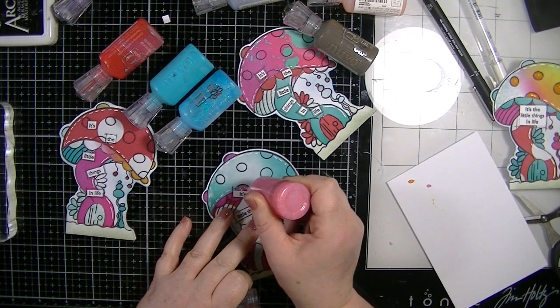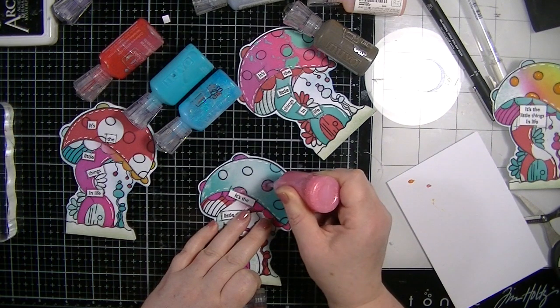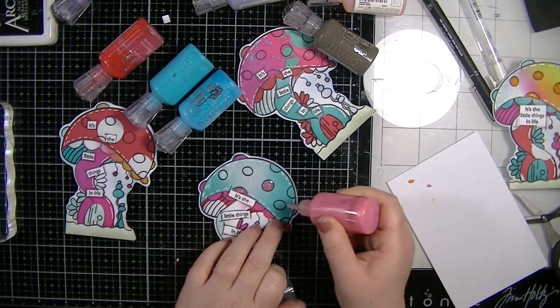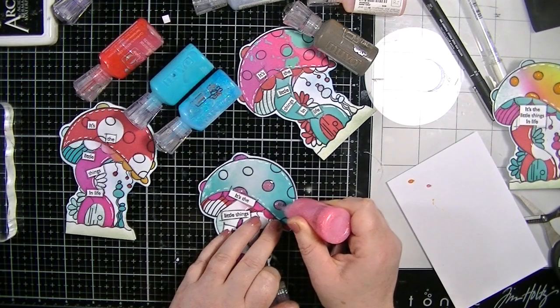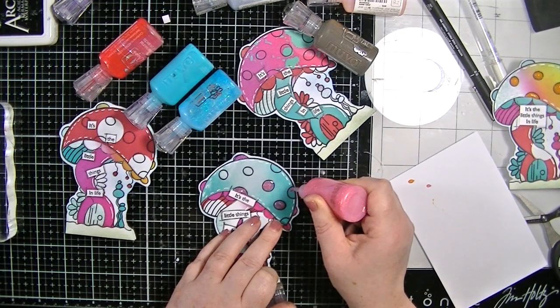there we go. Now, to get the points off Nuvo drops, the best thing for you to do, when you've finished, is actually tap your work onto the surface and it will flatten out that point. So yeah, a little tip for you there.